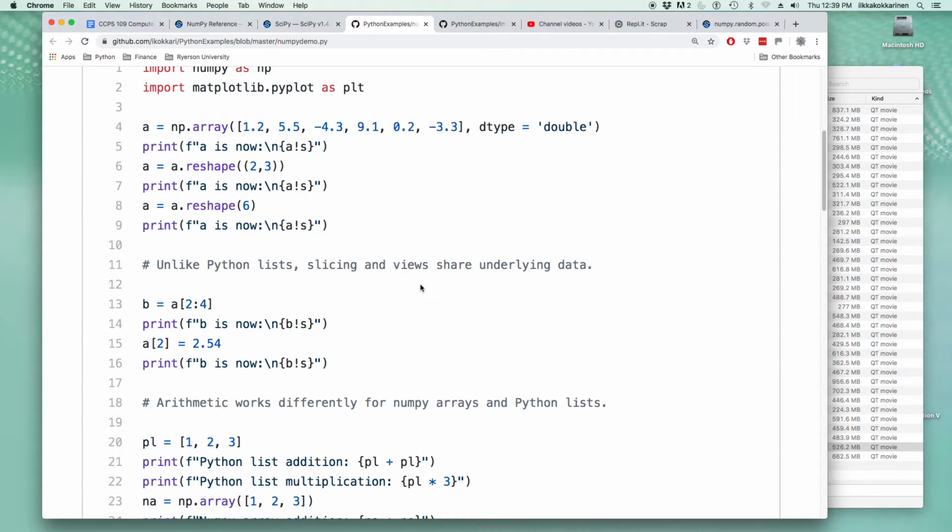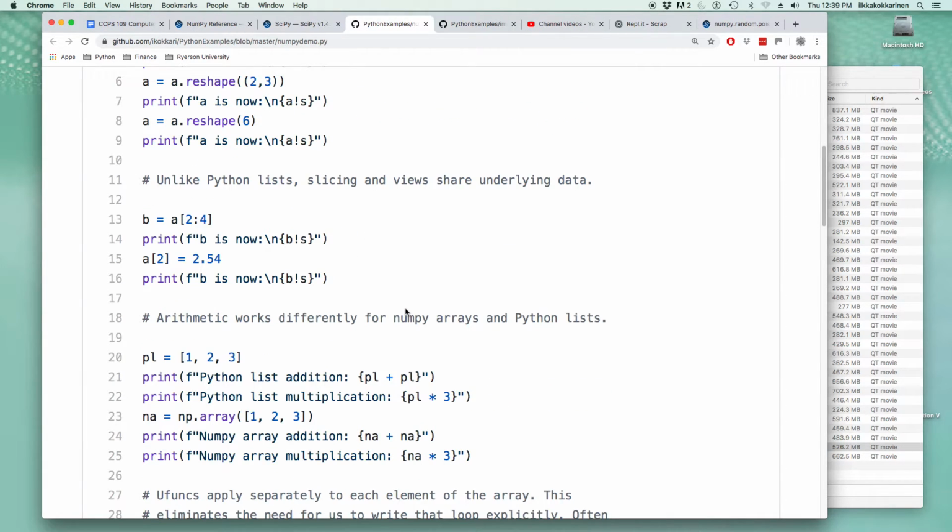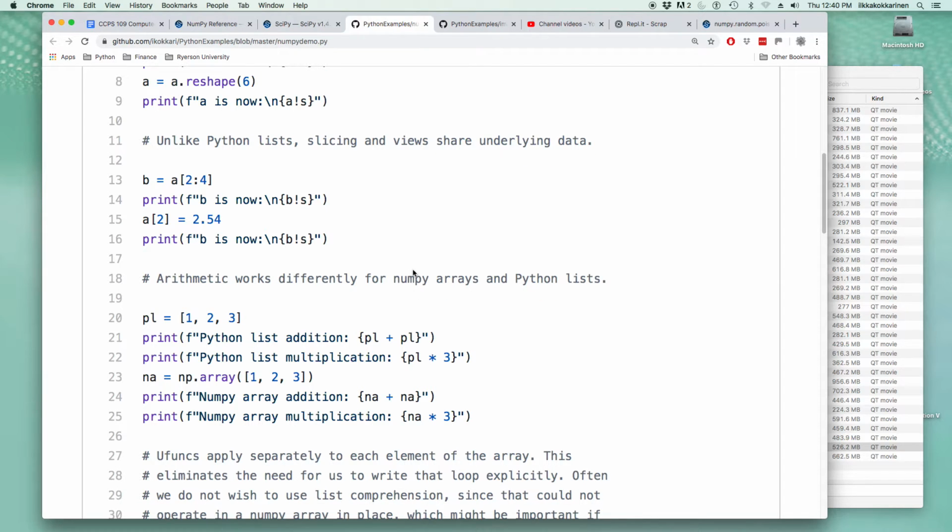From any numpy array you can always create a separate copy of its contents if you need a copy. But in the spirit of using as little memory as possible, two objects using the same underlying data are said to be views of the data. Data is what it is, and when it's viewed through different lenses, the very same bytes could look like a 2x1 array, or they could look like a 4x5 array. So things are the way that you look at them. Again, a bit of Alan Watts spirit in here.